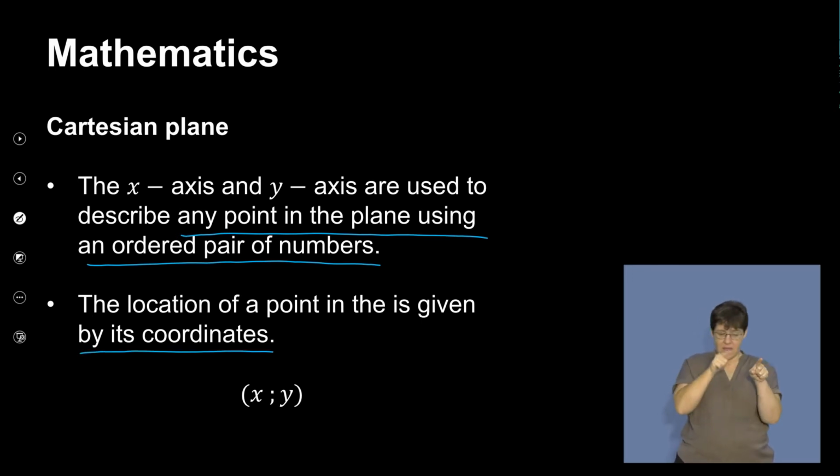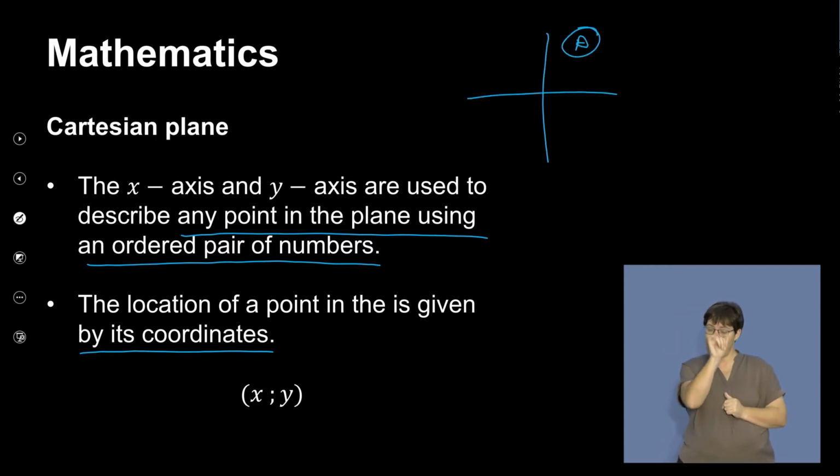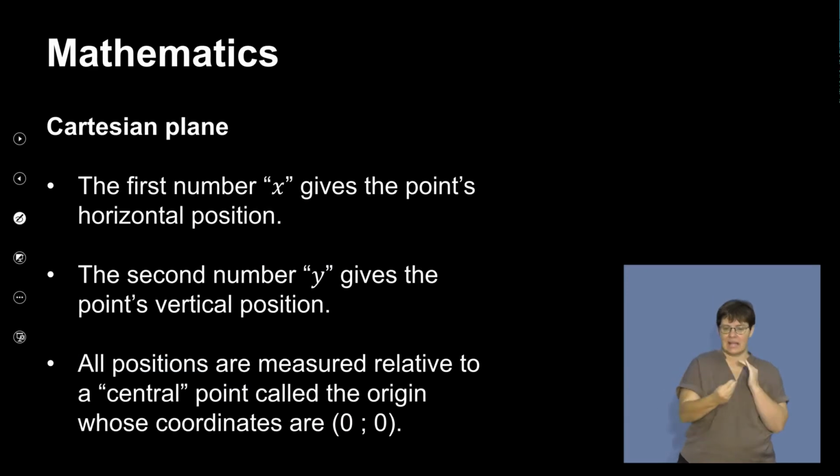So on a Cartesian plane, if I say to you, what is A? It means you need to look at what is the x value of A and what is the y value of A. And where they are meeting there, that's where the A will be. So you will give me the actual location of the point based on the x value and the y value, as I'm showing you here. And we normally use a semicolon in between the two variables to indicate an AND situation, that this is x and y, not x comma y, because that means something completely different.